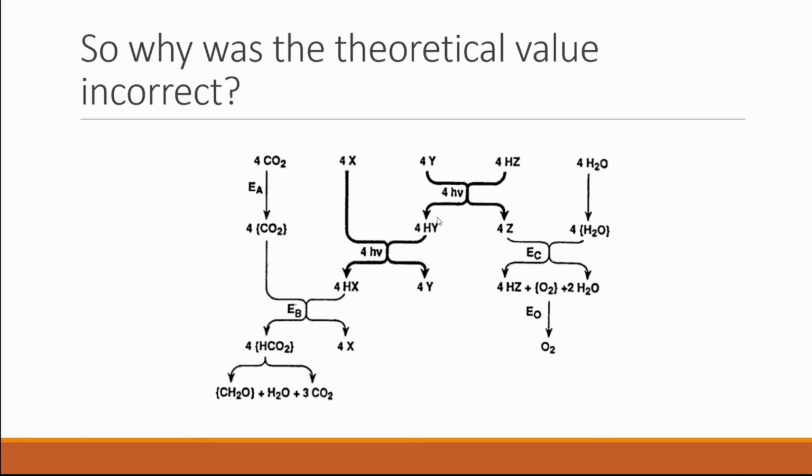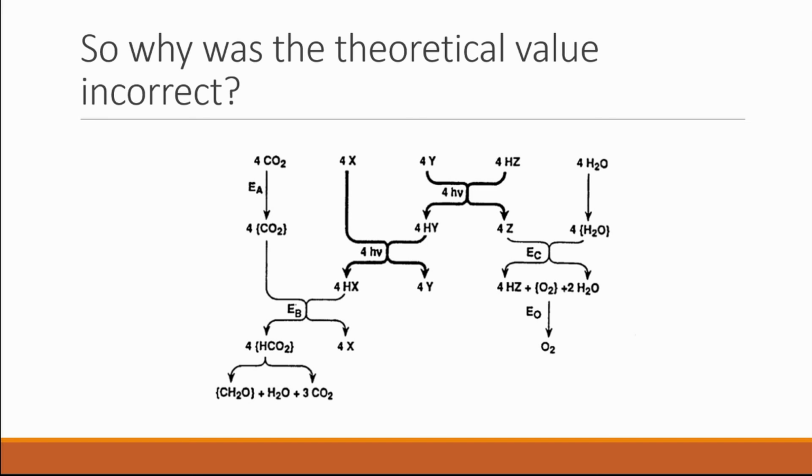And they thought that that was it, right? They thought that after HY was generated, it directly went over here to the Calvin cycle. But that's not what really happened, because remember, in photosynthesis there are two photosystems. So the photons get absorbed in photosystem 2, which is over here, and they get absorbed again in photosystem 1. So the same process repeats. So you have 4 electrons here that are being energized, and the same process happens again as it switches carriers again within the first photosystem. So they didn't know that it happened twice, which was why the theoretical calculations were incorrect.